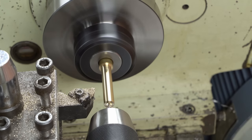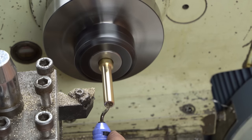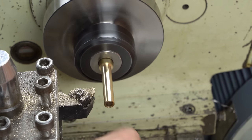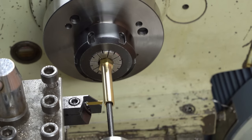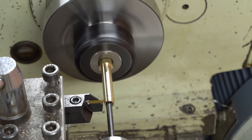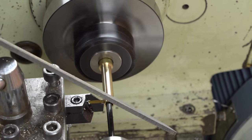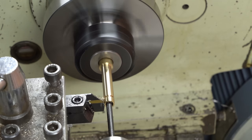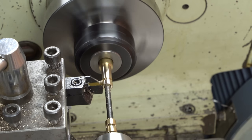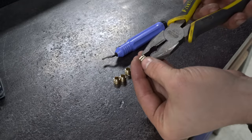There's still some handles, brass washers and handle tips to make. I've turned down this hex brass to size, then drilling for 7mm, which is the size of handles I'm using. I'll get the parting tool aligned, and I've got a transfer punch in the chuck to catch the parts. I'm parting those off to 6mm long. I'm using the file halfway through parting to chamfer the edge and give me a nice finish. I'm trying to get those collars off with pliers, being careful not to damage the finished faces.